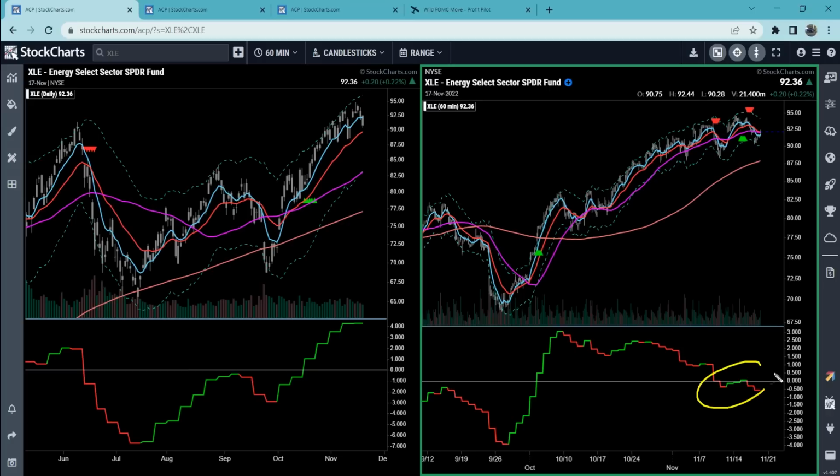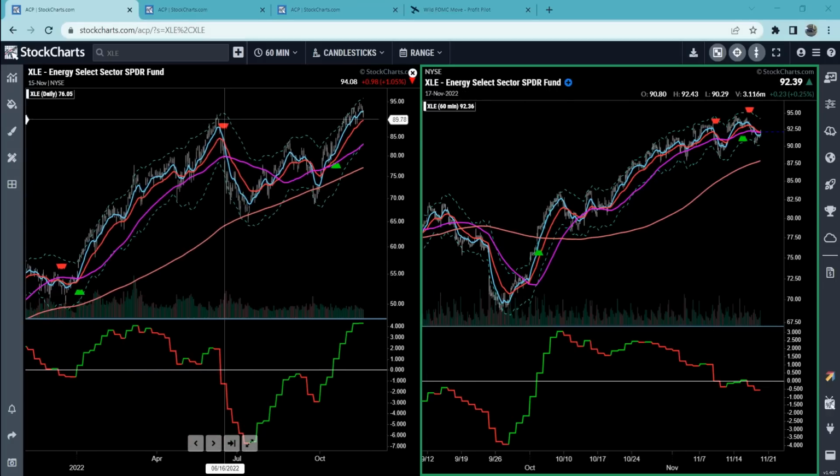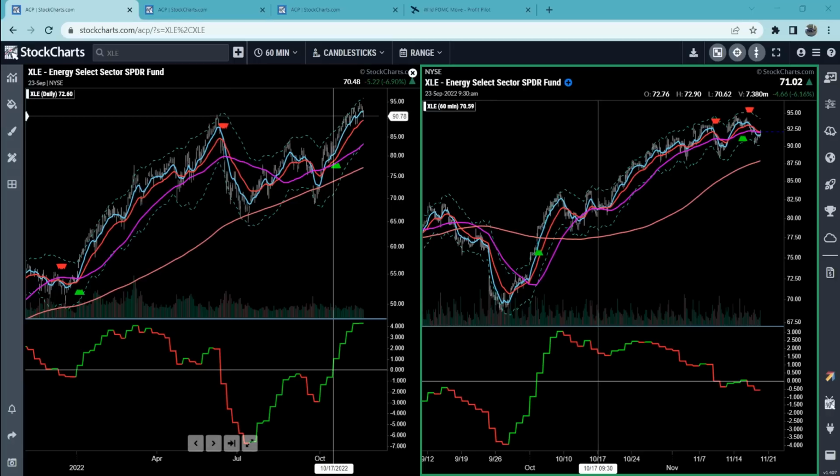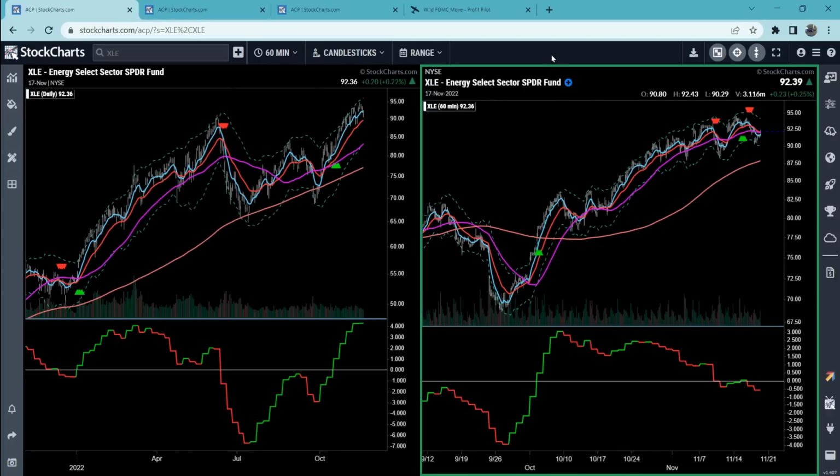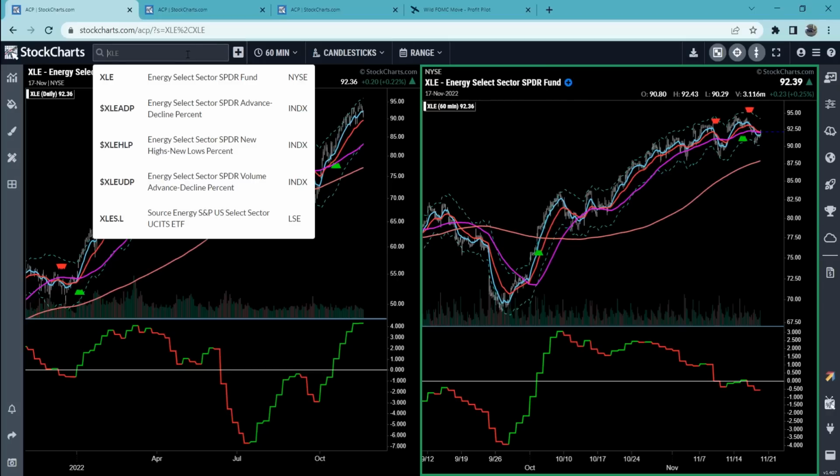It was basically an inverse trampoline move. It just fudged it a little bit. And I'd be looking for some chop and then a rollover. And just keep in mind, we are basically at a double top area. You know, tried to overshoot it just a little bit. But if this whole global recession talk really actually comes to fruition, which I think it is, then we could be seeing demand of oil actually go down. And so that might all go down too. So recession and oil going down. So I think that's some interesting stuff.